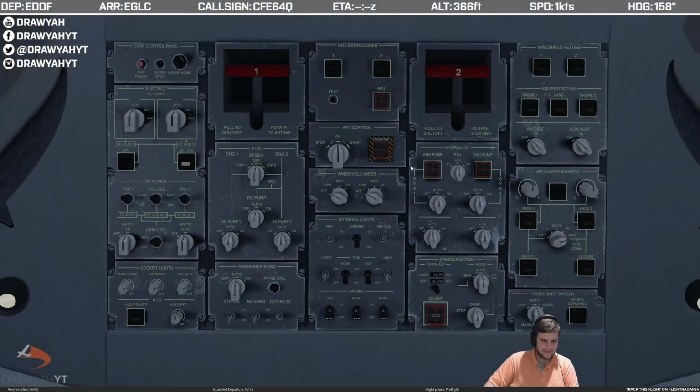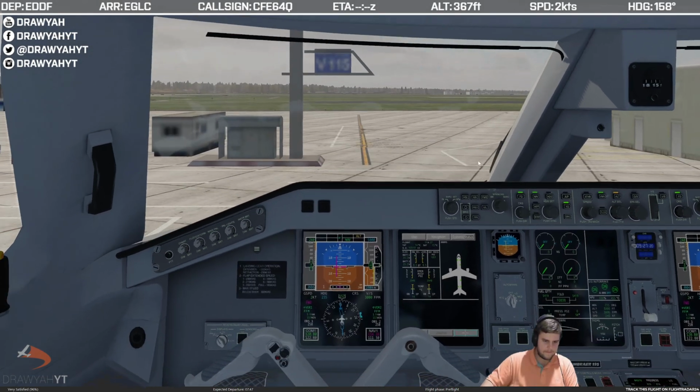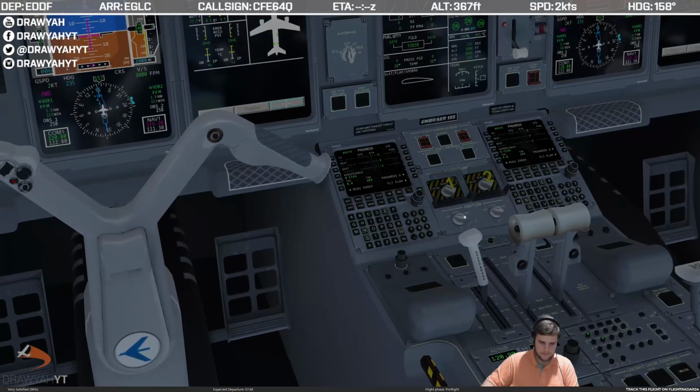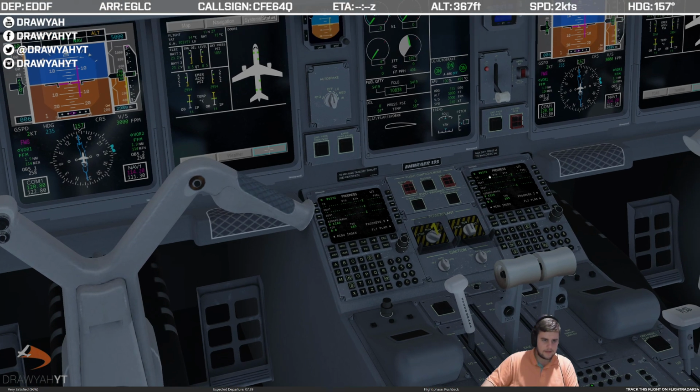Right, engine startup, nice and easy. So fuel bus all set to auto, engine generators is active, everything is set as it requires. So all we've got to do is head over to the switch down below, set the ignition to auto and engine to hold start. Hold that until the N1 comes to life. So N2 is fine, N1 right, that hit 10.